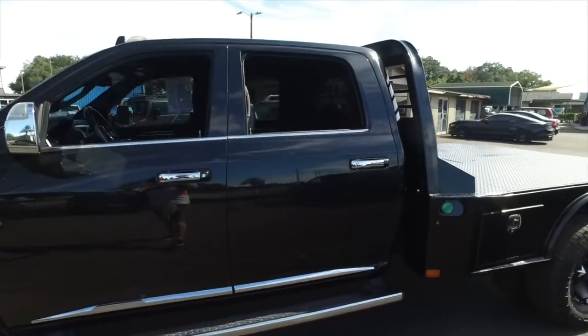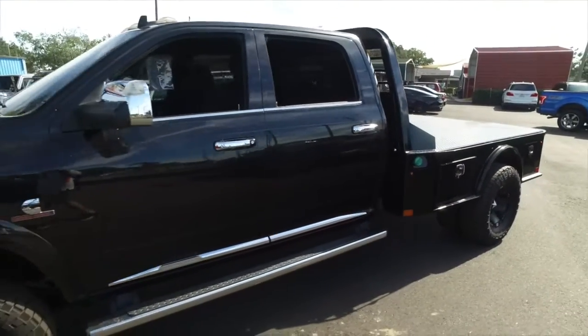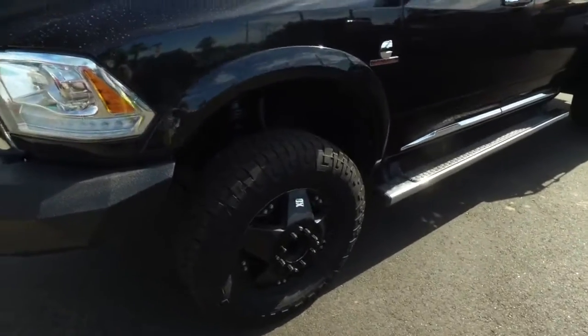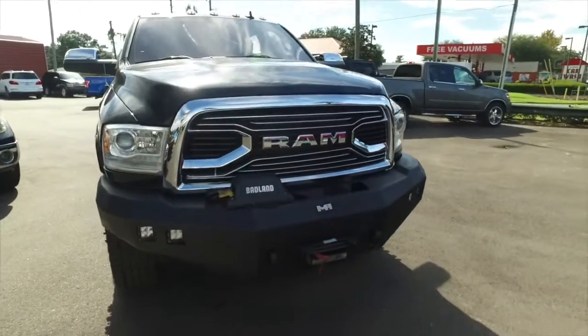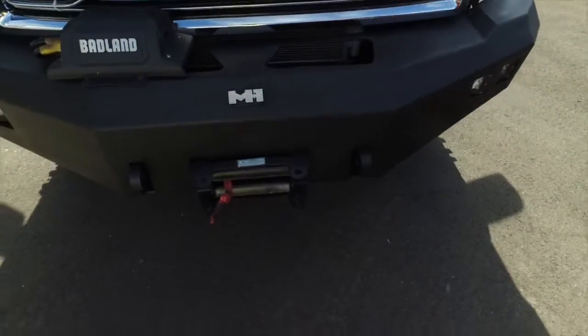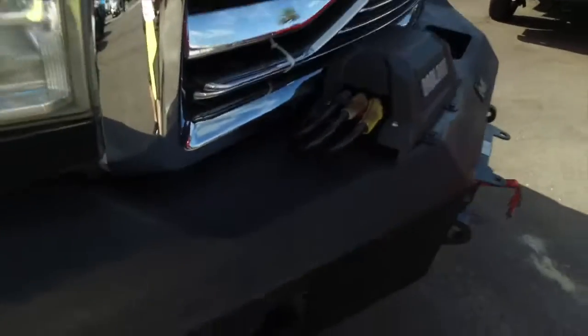Of course, you've got that amazing interior — not the Laramie, but the Limited package on this. Alpine Concert Symphony sounds. You've got the XD Series wheels, the big tires, a big lift, cab lights on top. Check out the roof, check out the hood — welcome to Bad Lid. Look at that front bull bar with the winch attached. Guys, this is about $2,000 to $2,500 value right here.